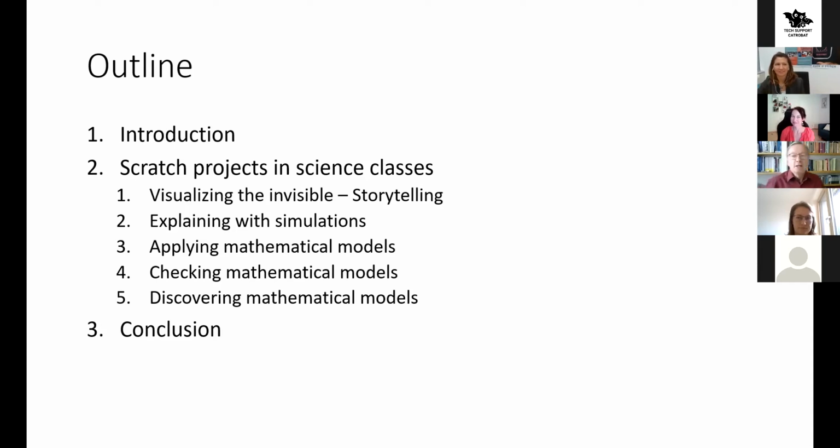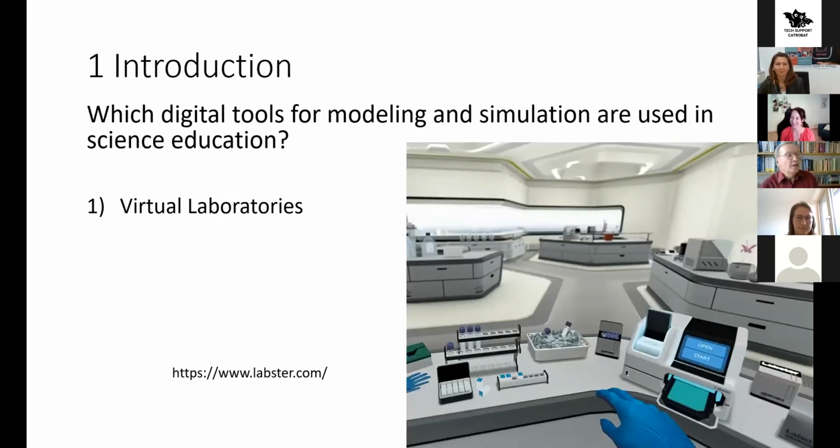So good to know. Let me start with what kind of digital tools are used for modeling and simulation in science education. There are a lot, and something really advanced are virtual laboratories. You can conduct experiments in a virtual environment, and you can do experiments which are too expensive and too dangerous to do in real classrooms. The problem with these things is that you can't look inside the computer program. These are closed models of things taking place.